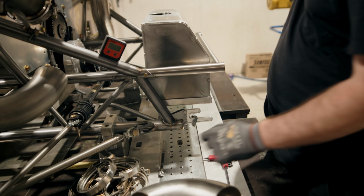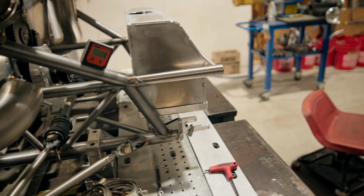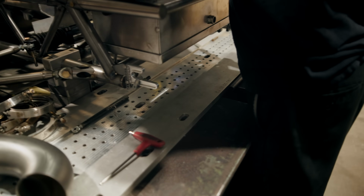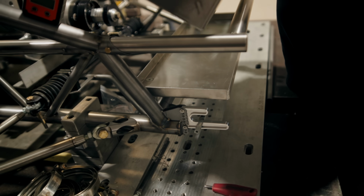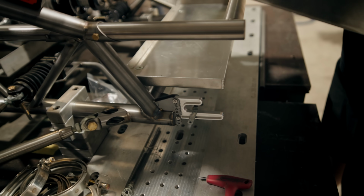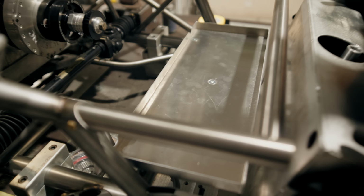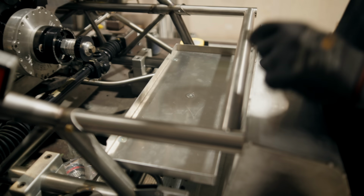I don't think we ever went through the fuel cell tray. I think you kind of completed that. So, question for you on the tray. As far as disassembly goes, how quick are we talking about? If we need to change something, if we need to get it out, how fast? Do we have to unscrew those? They're Zeus fasteners, so they're just quarter turn.